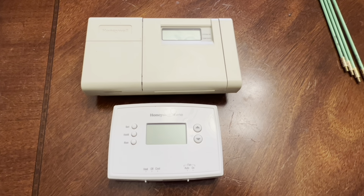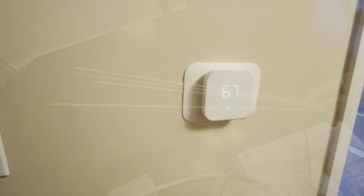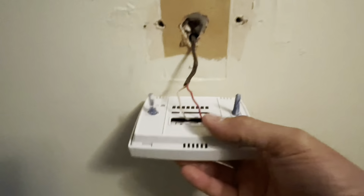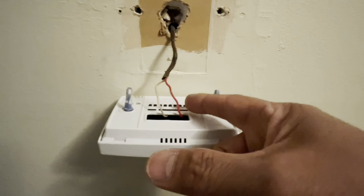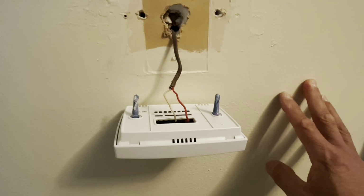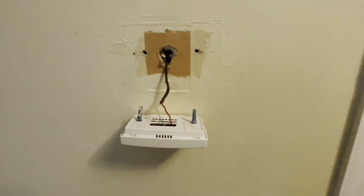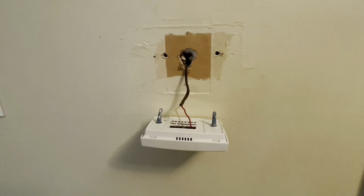My two old thermostats, new one downstairs, my second one upstairs. Yeah, I use fish sticks to run wires through walls. Go ahead and pull this out. Right, two conductors, red and white, and it goes into the letter R and W. I need to run another set of wires. That'll be a red and white as well. But just tag it, right? Make sure that you mark it power source. It will go to a transformer, and that transformer plugs into an AC outlet.